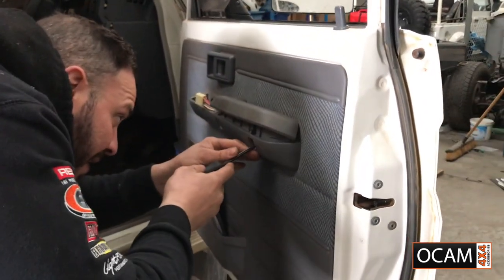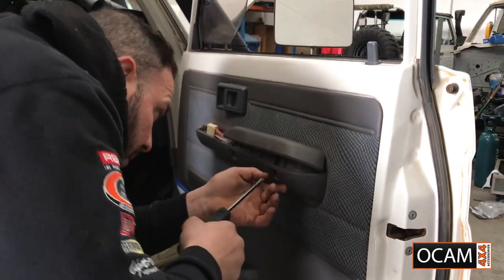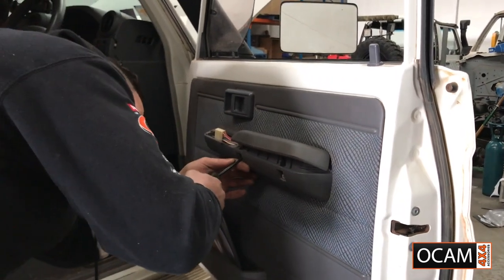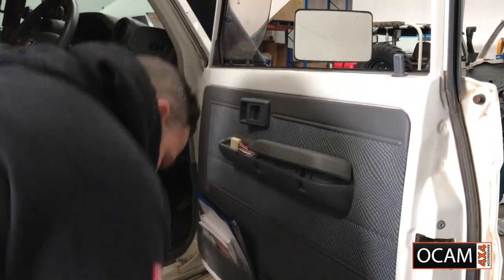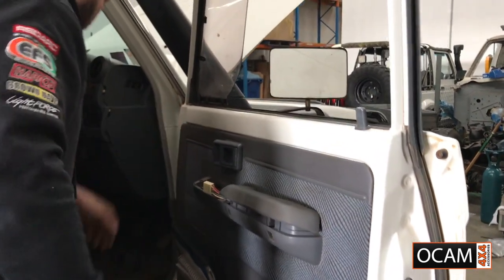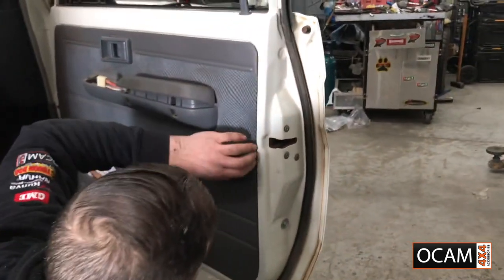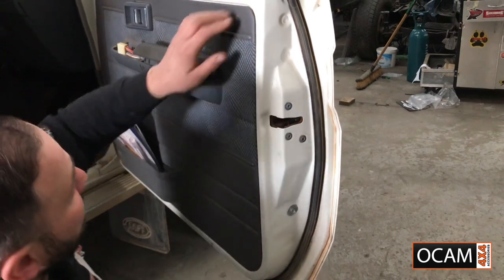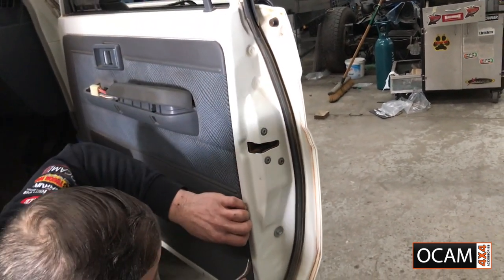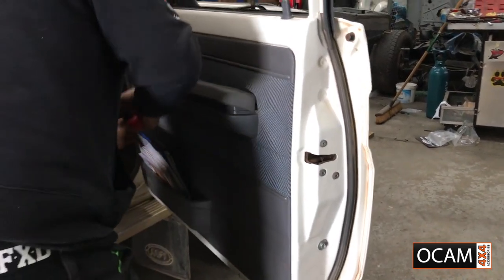So it just all clips in there, just be careful with those. There we go. And then you continue with all the plastic clips. Just find a nice open area to get into. Start from here.